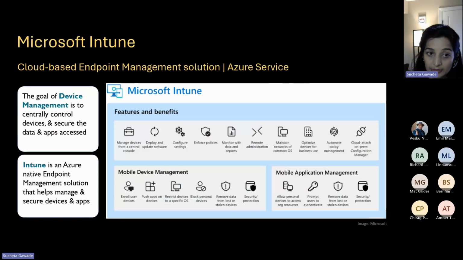Now, mobile device management, MDM, is the management and security of company-owned devices, corporate devices, while MAM, which is mobile application management, refers to management and security of work apps, including M365 apps such as Outlook and Teams, primarily on users' personal devices. So this is more catered towards BYOD scenarios, because those are the devices on which users access company data and company apps. However, MAM can also be leveraged on company-owned devices, and we'll see a little bit of this going further in an upcoming slide.